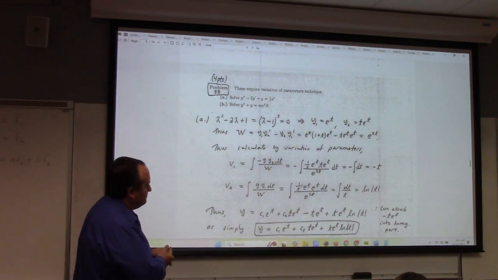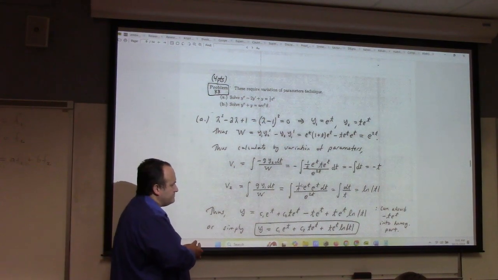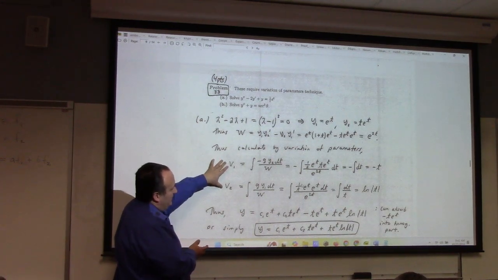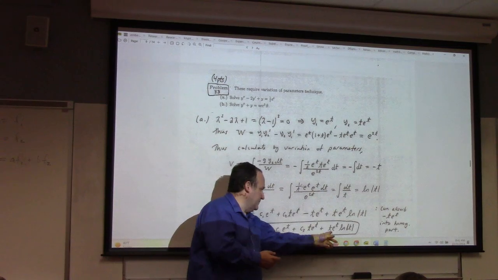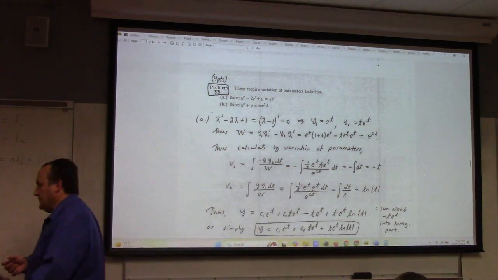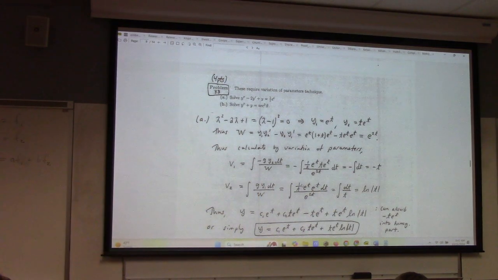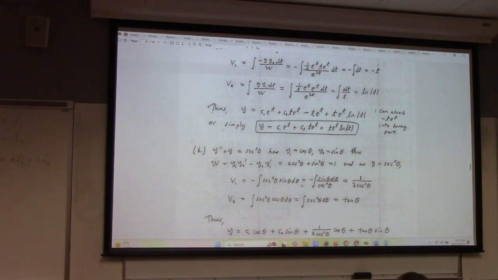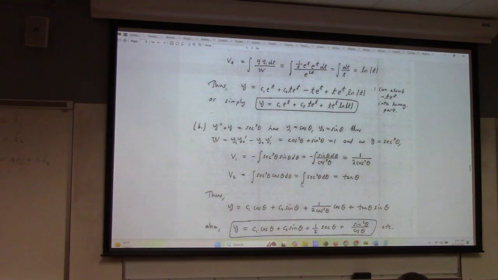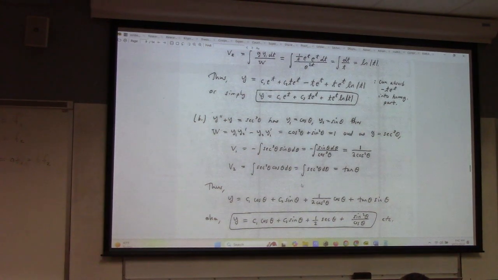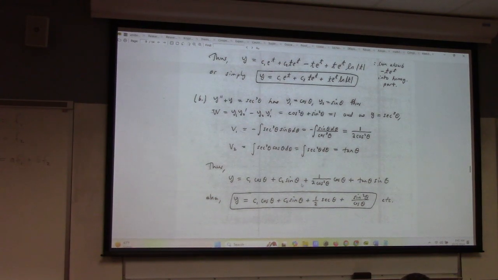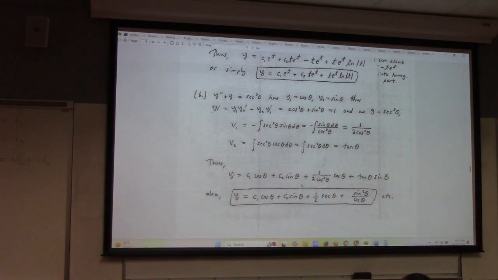Anyway, any questions about this? So we have V1, V2, that gives us this particular solution there. There, the Wronskian's 1. So you do need to know your basic trig integrals. Those are still with us. They're always with us.